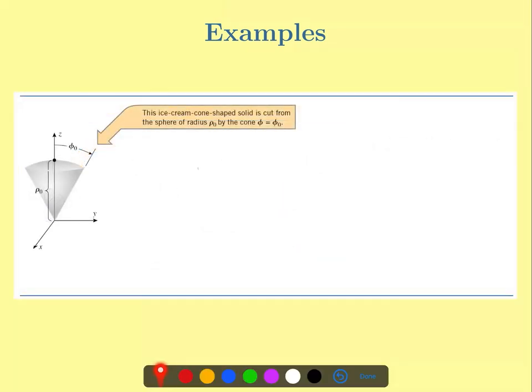Here's a picture of a cone, and what you should get out of this is that if I take phi equal to phi naught, it's just going to be a cone. This picture here, the cone on the outside here. Phi is equal to phi naught everywhere on that cone because the angle there, even to here, is phi naught. So on that cone, phi is equal to phi naught. Rho is going from 0 to the sphere, so let's start with that.